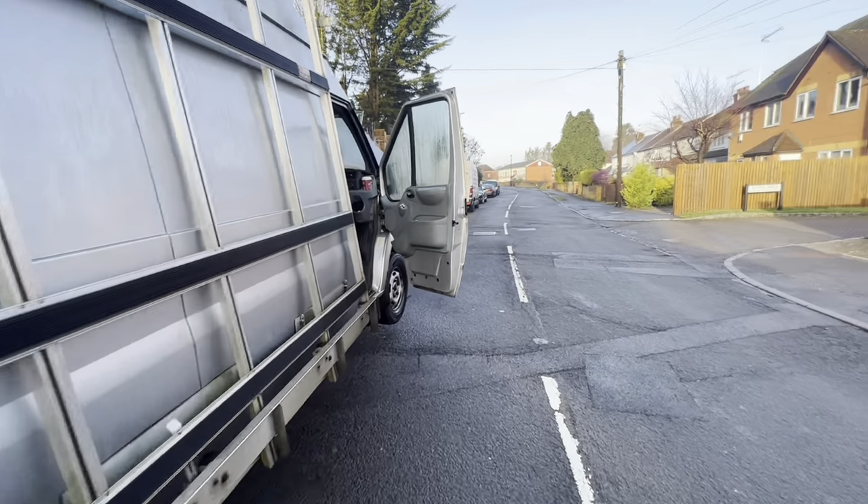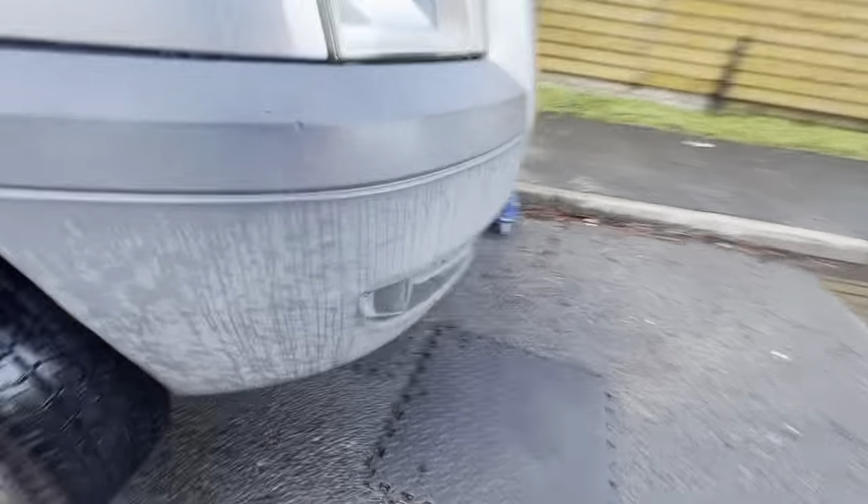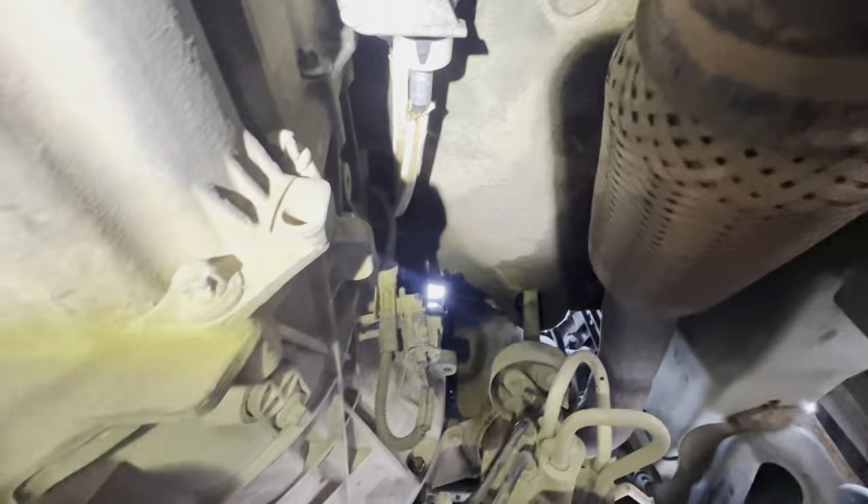We are back on this Transit — see the road I had to do it on, it's normally quite a busy road. We've got the new cables in, all placed in there. They go into a little hole in the ground and then we come underneath — that's where they come out, and that's where they go, just onto the selector forks here. Job done.